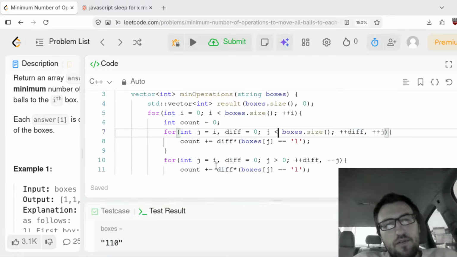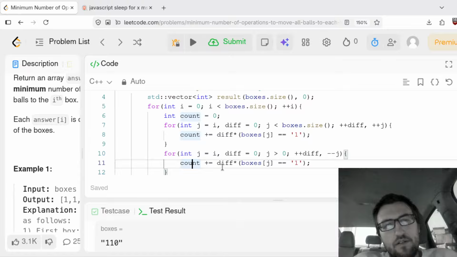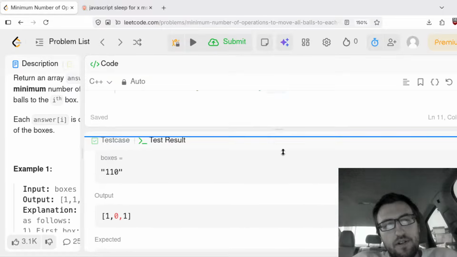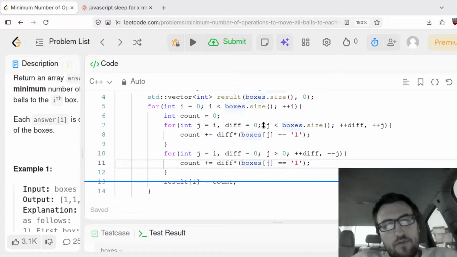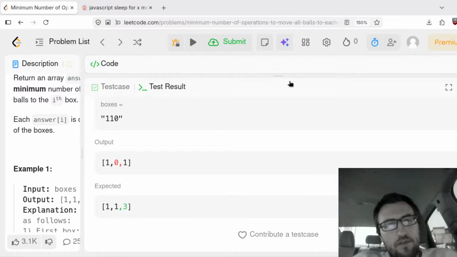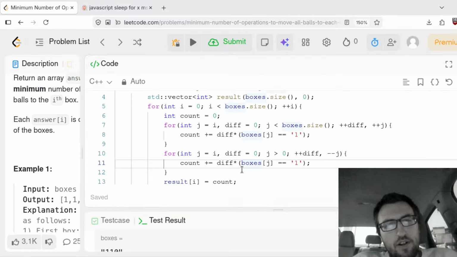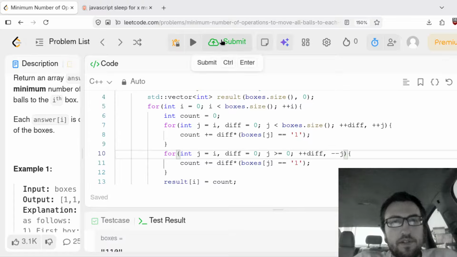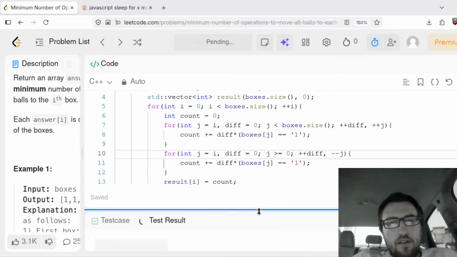And to the left, diff 0, j is greater than 0, increment diff, decrement j, count plus equals 0 times the first one, second one. So when i is 1, this j should be 0. Ah, that's my mistake. That's subtle.